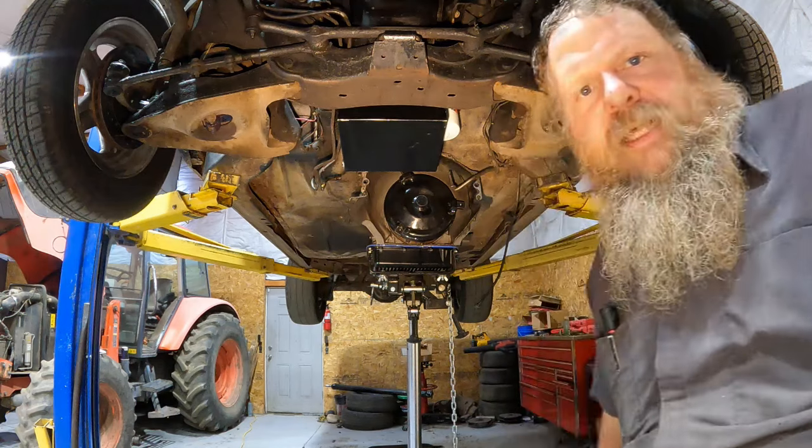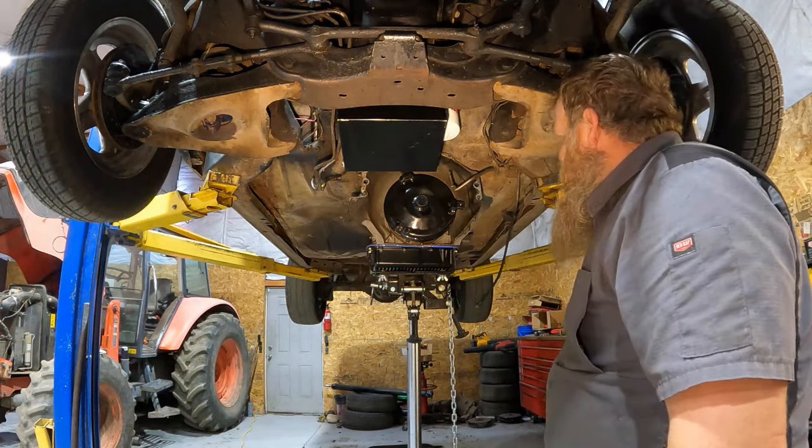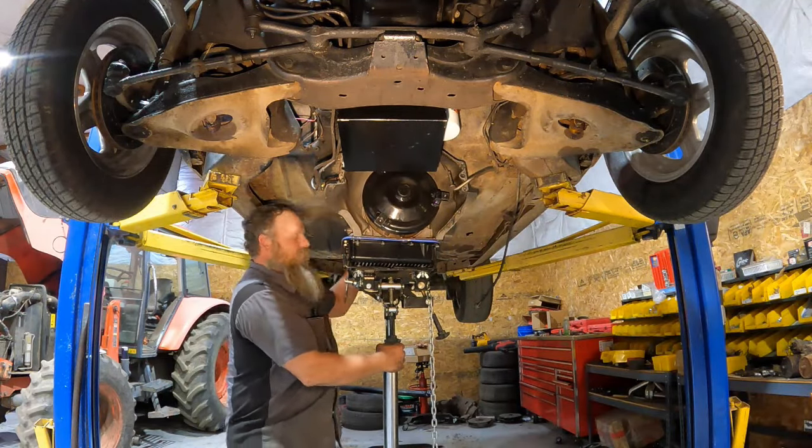Look at that, got all the clicks in. So, nice little small torque converter. We're gonna start putting it in now. Put the transmission back up in. Slide this forward.